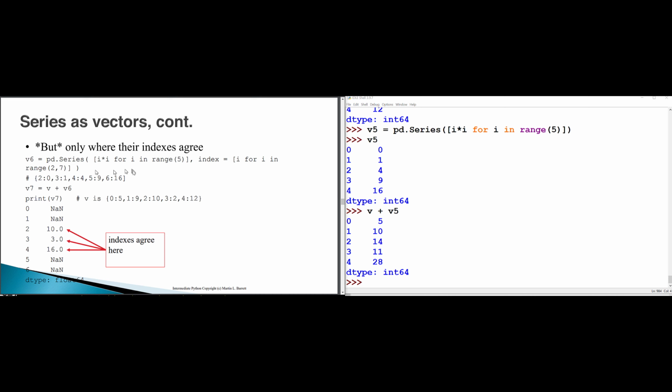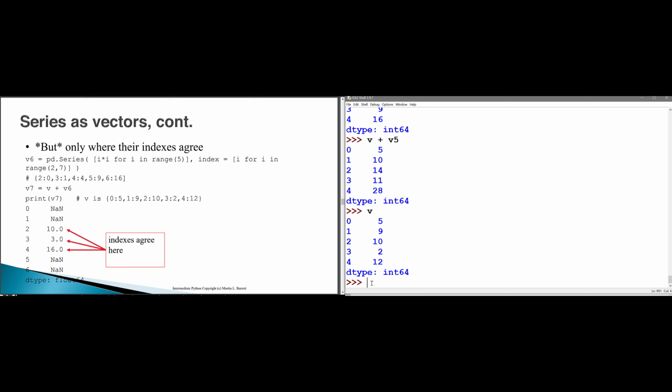However, if the indexes between the two vectors that you're adding do not match, then you run into a problem. So here is V, and I'm going to create a new series V6, pd.Series. I'm going to create it containing the same values, so I should have been smart enough to copy and paste: i for i in range 5.